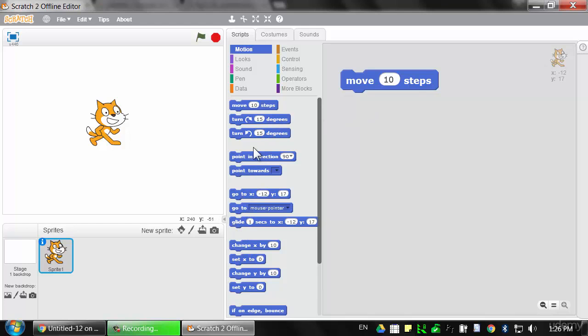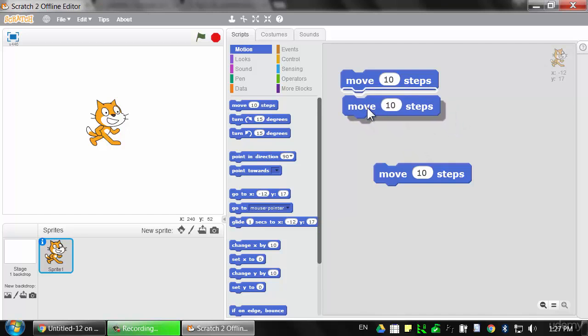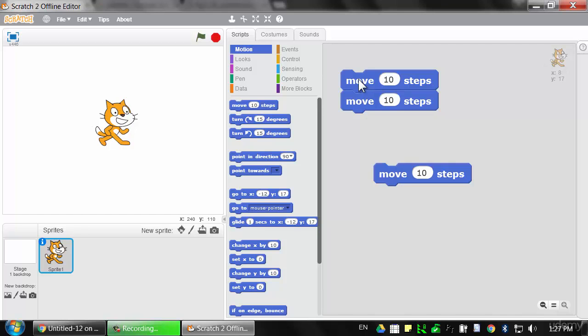You can grab as many of these as you want. I can just keep pulling off more and more of these, as many as I want. And notice that each of these code blocks has a little pit on the top and a little stub on the bottom. This helps remind you that you can combine these together just by dragging them and pushing them close together. Now you can see that when this white highlight appears, I can just let go of the block and it'll automatically snap into place. So now when I double click on this, you can see it runs both of these code blocks.